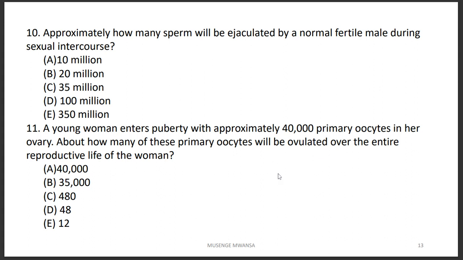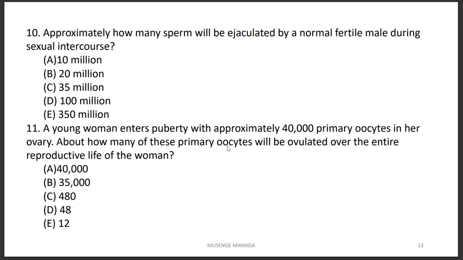So simply say 1 times 12. So 12 have been released in each year. So let's say the reproductive life of this girl is 40 years. 12 times 40, that is the one which gives us 480. But the reproductive life, some people might start menses late and then end late. So it might be more or less, but in these ranges of 480 being ovulated.